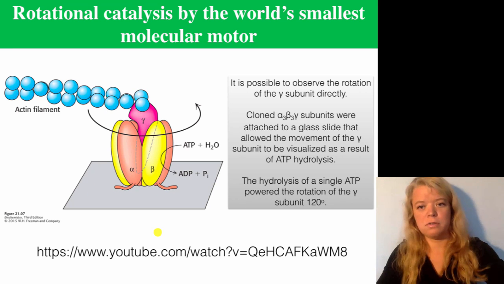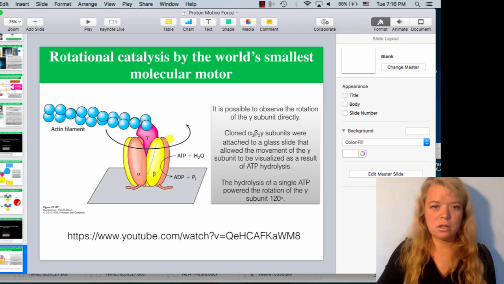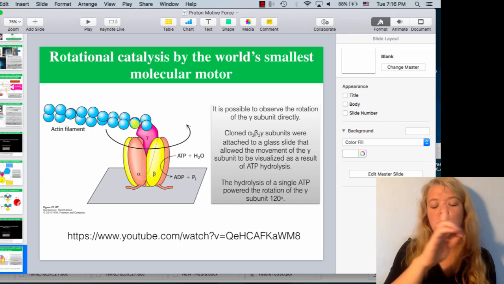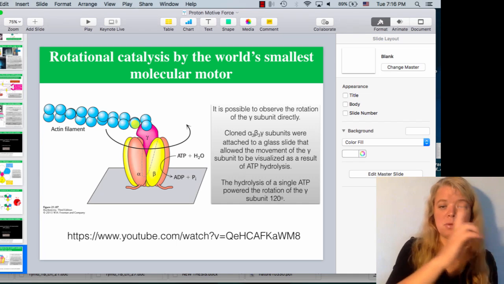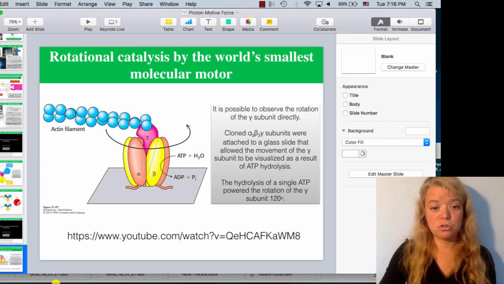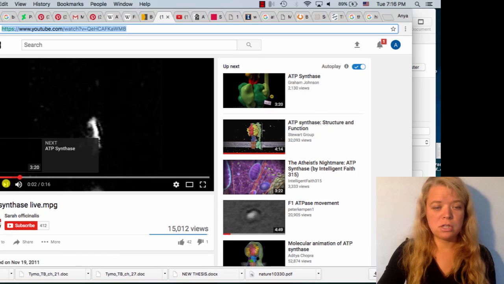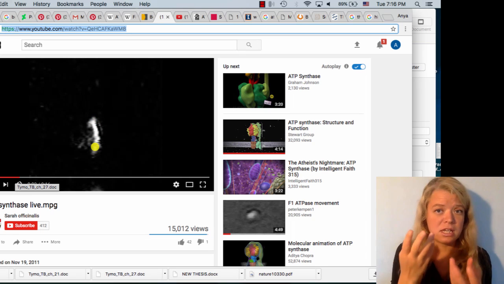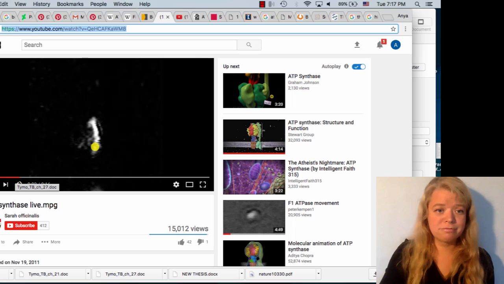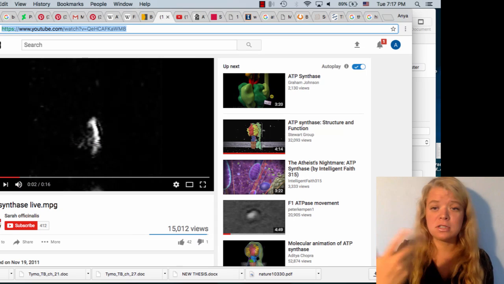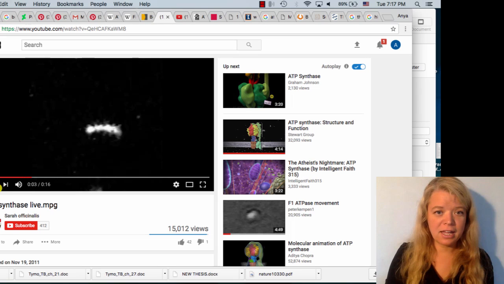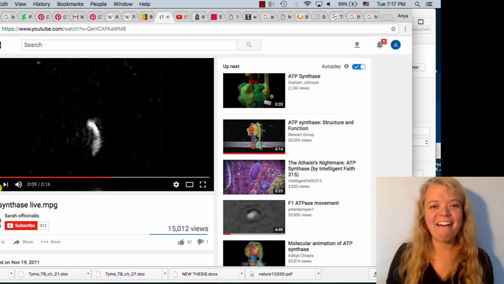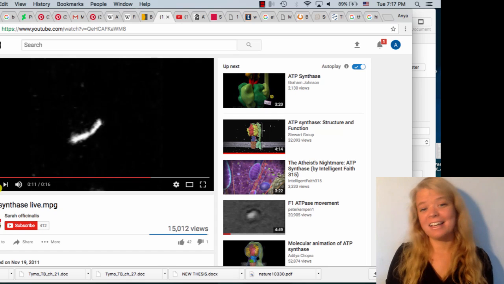So let's watch this particular video of ATP synthase, the gamma subunit actually rotating, and thus you can watch the actin filament, which is much bigger than the gamma subunit, also rotate. And it does so fairly fast. So here, this guy here is the glowing actin filament, because you can't visualize the ATP synthase itself. It doesn't glow. And if you start attaching stuff to it, it doesn't work. So here we go. There's the guy. Do you see how it goes? Here it goes. Rotating away, working hard, and totally acting like a little motor.